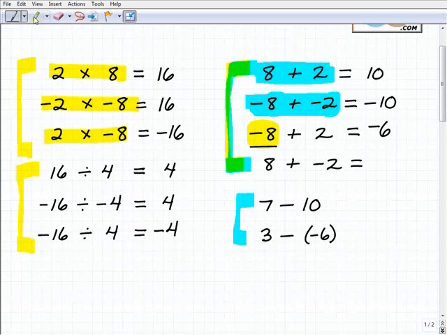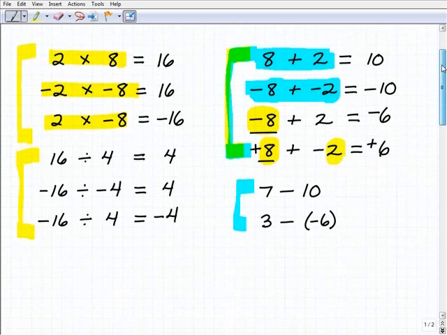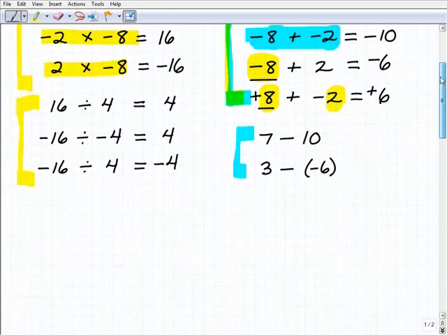Let's try another one here. We have eight plus negative two. The signs are different, so when the signs are different, you're going to end up subtracting. Subtract the positive versions of these numbers. Eight and two, if I just told you to subtract them or find the difference, you would say that's six. Now out of the eight and two, which one is the larger number? The eight is a larger number, and this eight right here is a positive eight, so my answer is going to be a positive six. So once again, I'm just quickly trying to refresh some of these rules. In a few minutes I won't expect you to master all this stuff, but hopefully this is making sense to most of you out there.